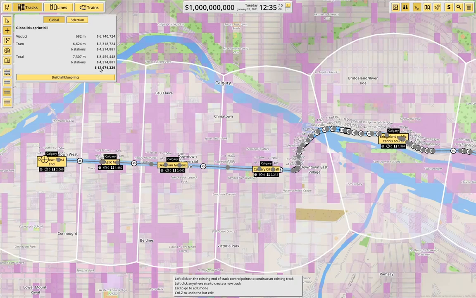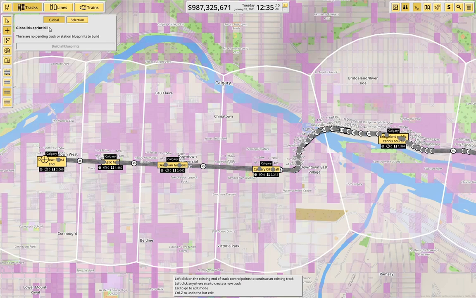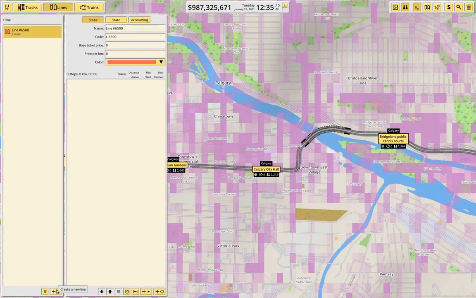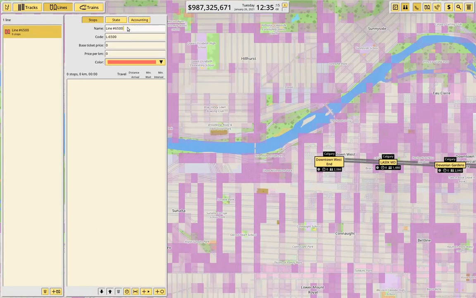So this is going to cost us $12 million to build, right? So if we build it, bam, yep. Now what we want to do is make a line, create a new line. This is going to be Calgary. Well, what are we going to call this? We could call it the blue line or the red line or the orange line or something. We're going to call that Calgary downtown. No.